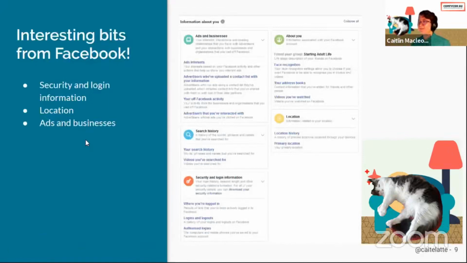But the other part of stuff in there is the information about you section. So this is stuff that they've figured out about you. But this is really important. They've got some really good logs in there for the security of your account in particular. So they've got the IP addresses that you logged in from, the locations, and how long those login sessions have been active. They've also got this about you section on the top right, which has some fun ones in there. So your friend peer group, your address books, and yeah, a few different things in there.